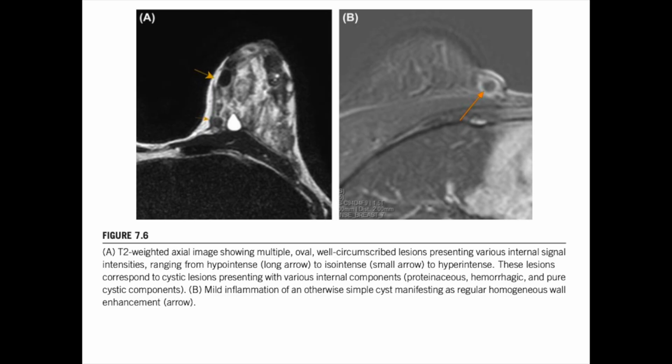Wow. Which is why the number one rule is that a reassuring kinetic pattern, even a perfect type 1 curve, should never override a worrisome morphology. So structure trumps behavior. If the margins look spiculated, it doesn't matter what the curve does. Kinetics is powerful, but when it lands on type 2, you have to defer to the structure. Okay, so morphology can be tricky, kinetics can be inconclusive, especially with that plateau.